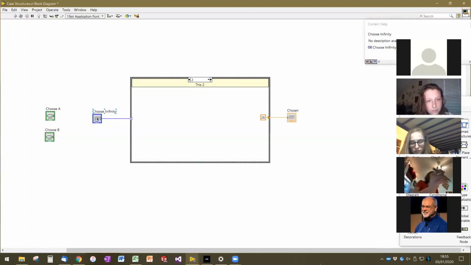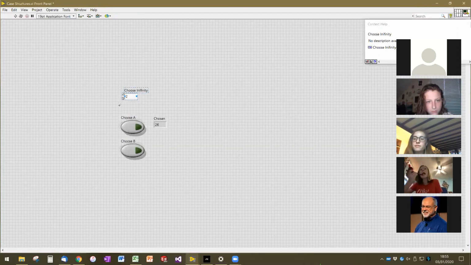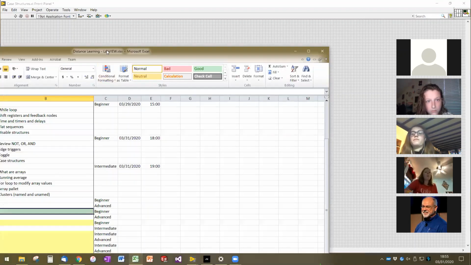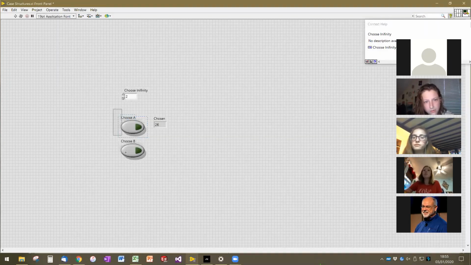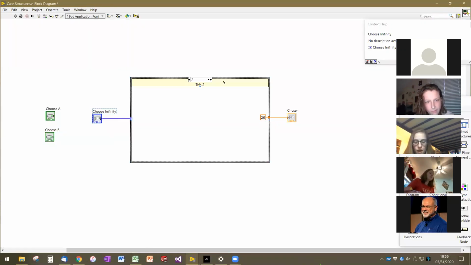Generally, we don't like to make our manipulators or our drivers type in numbers in order to choose what elevator height they want to go to. So what we would talk about in the state controller session would be how to convert a whole bunch of these buttons, which is generally what drivers like to use, into a number that can be used to select the correct case. And so there'd be a conversion from a whole bunch of these buttons into a number to choose the case to make the robot actually drivable.